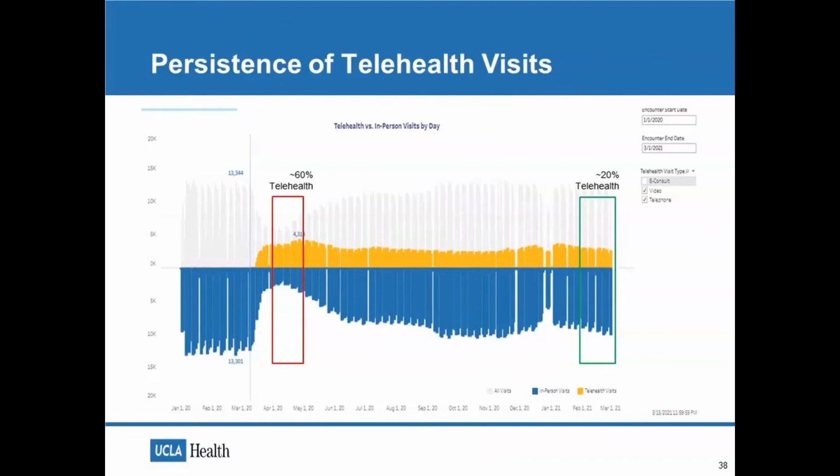And the orange bars show the rather dramatic immediate growth of telehealth visits. Over time, and this is in the gray bar, that's the total number of visits, the total number of visits has gone back pretty much the way it was pre-COVID. But you'll see in the green bar that the in-person visits have not totally returned to where they were. There's about maybe 20% that are now telehealth visits. Almost all of these are televideo. There's very few telephone visits, but there are a few.